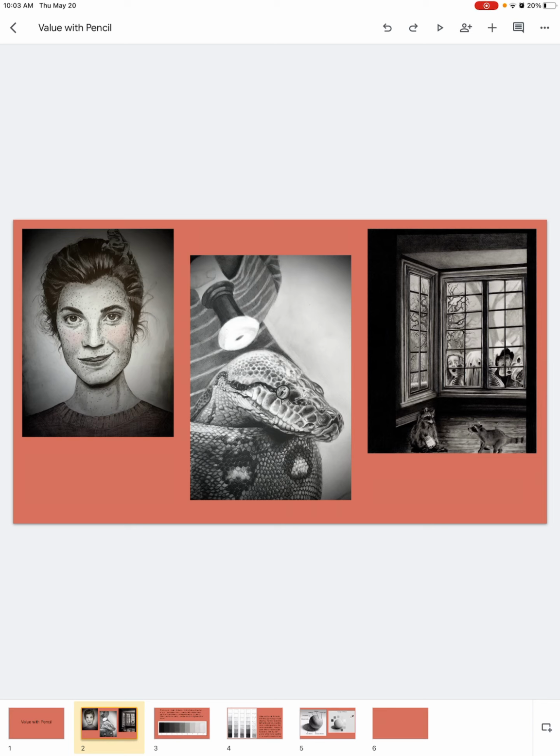You can see in these pictures there's a pretty broad range. So there are parts of the drawings that are really dark black and parts that are light and almost white in color. And then there's a whole range of gray tones and sort of middling gray tones throughout. So you can see when you do use a broad range of value, it actually helps your drawings look more realistic. And even if you're not interested in drawing something in a realistic style, it can make your drawings appear more dramatic or impactful.